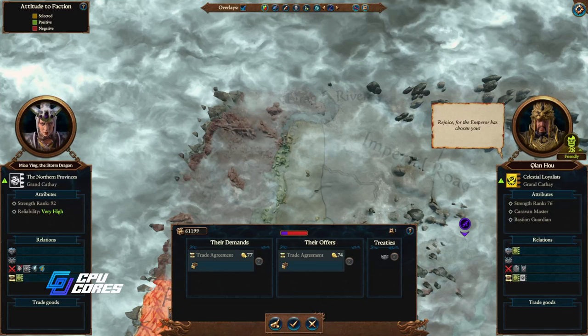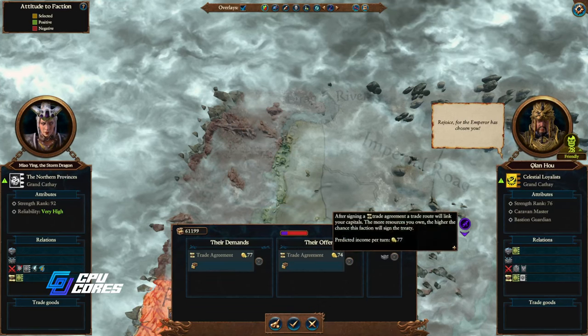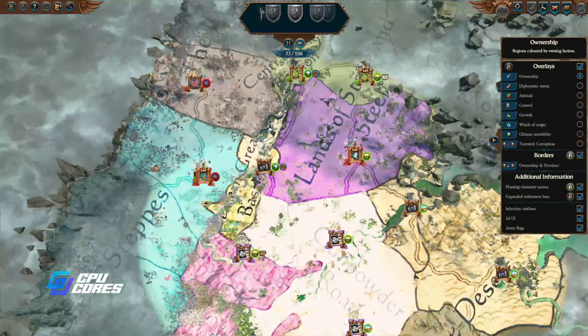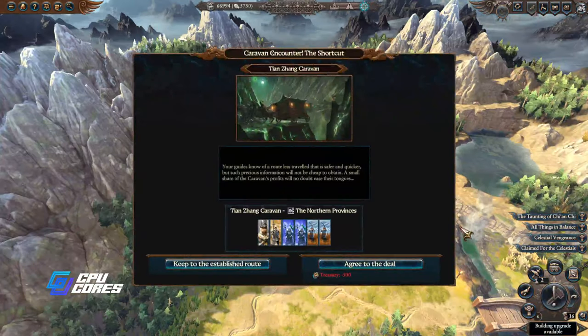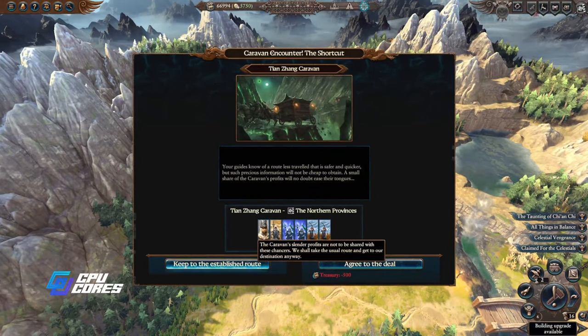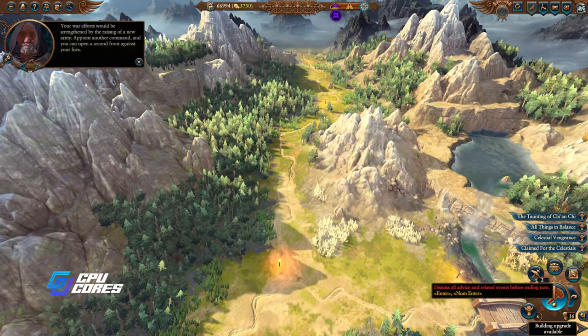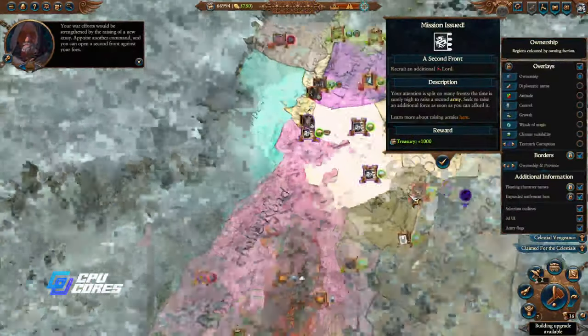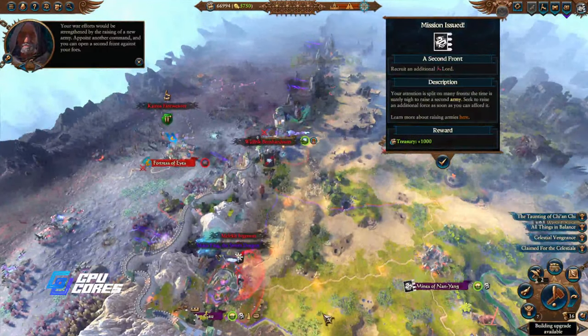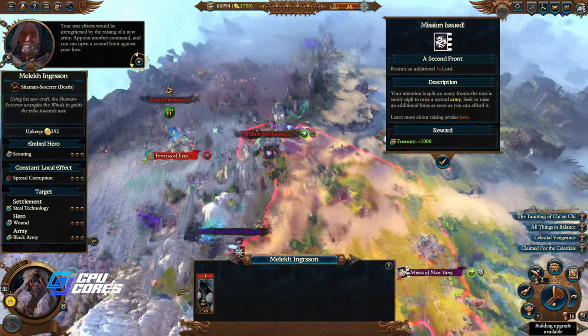Their demands, okay, we accept that. We need to not make as many enemies as we have right now. These guys keep going. And there we go. Keep the established route. Let's just keep up. Okay, let's go back to here. Who is this guy? This is just one guy.